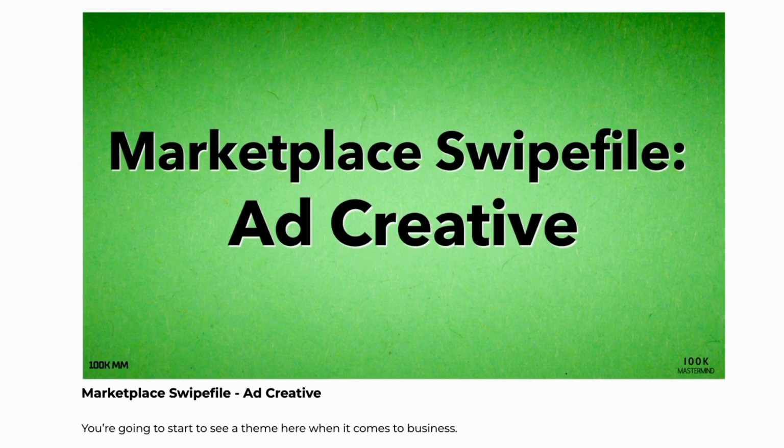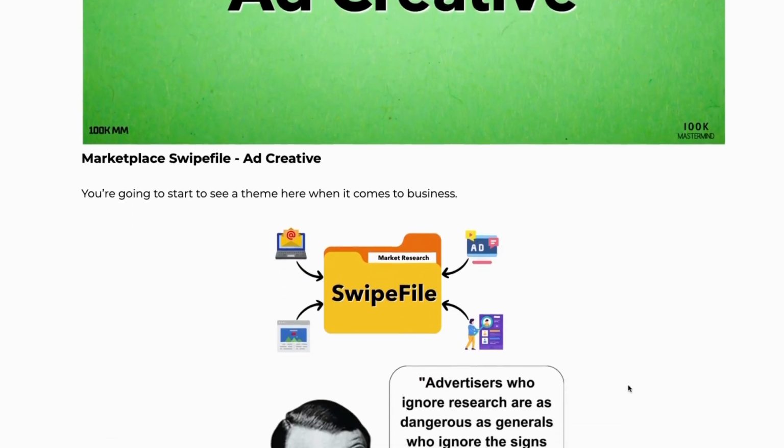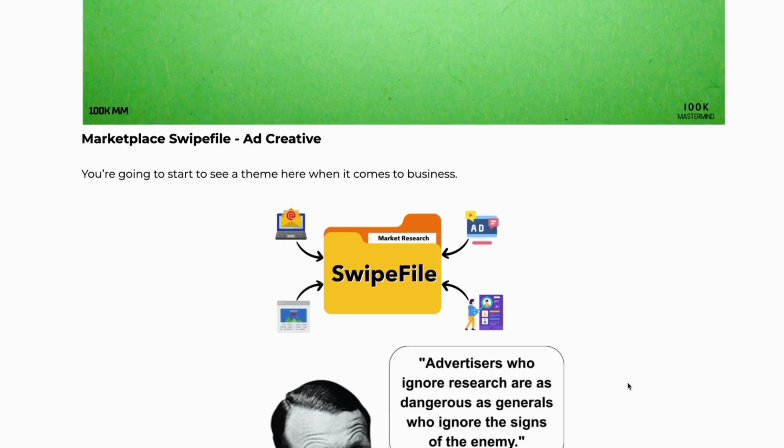Inside of this training section, we're going to be talking about the marketplace swipe file. Surprise, surprise, our old friend returns all over again. You're going to start to see this as a theme over and over again: the swipe file and the market research is what we are always coming back to. Your ability to keep an eye on your market, and all markets in general in business, is going to be your key to learning how the market is changing.